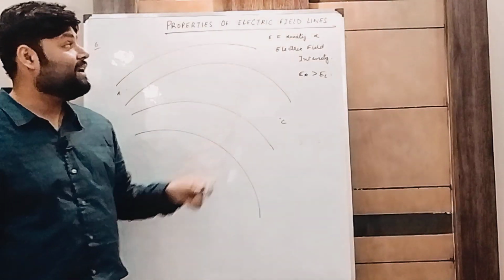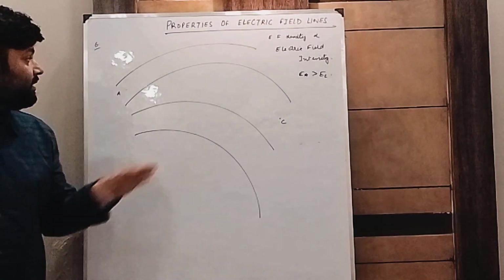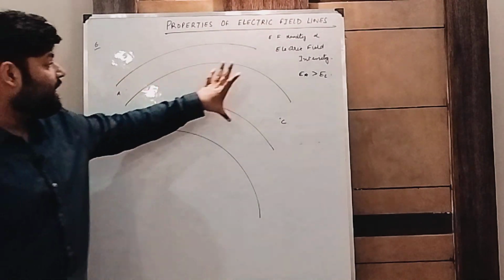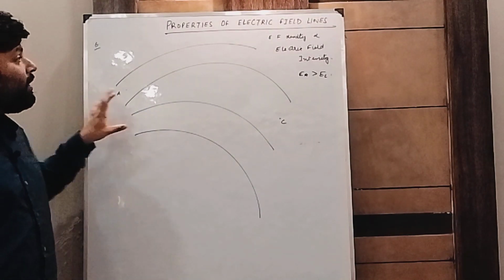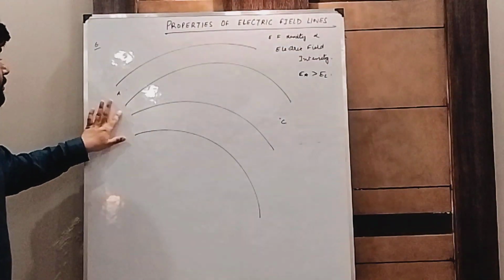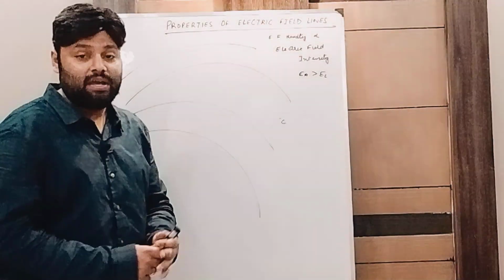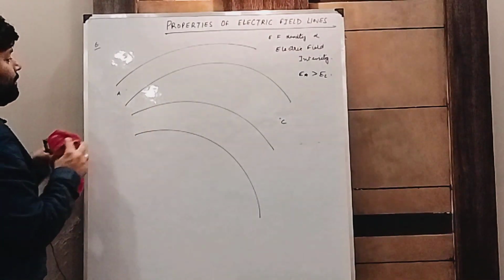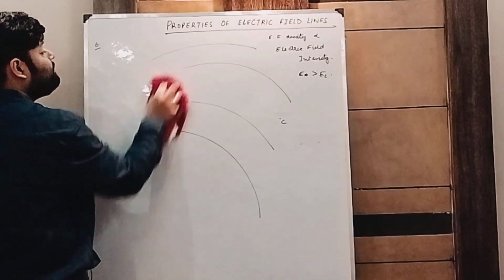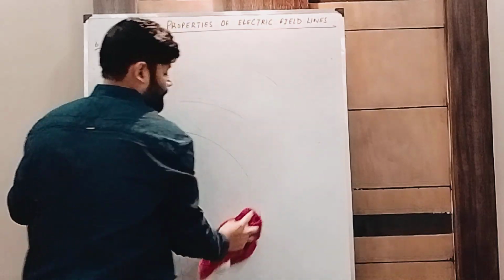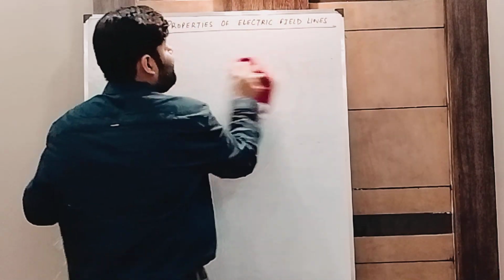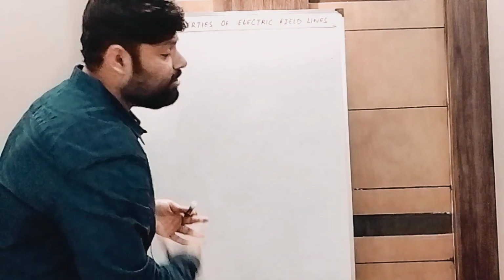And here we studied electric field density. See, here the field lines are dense, here they are less dense, here the electric field lines are more dense. So electric field intensity is also going to be more over here. This is what the property says. And this is something you can copy. This is something that you've already done in previous classes. I'm just stating it over here.